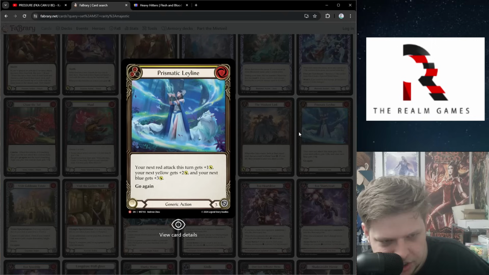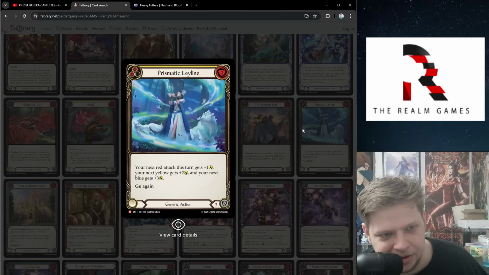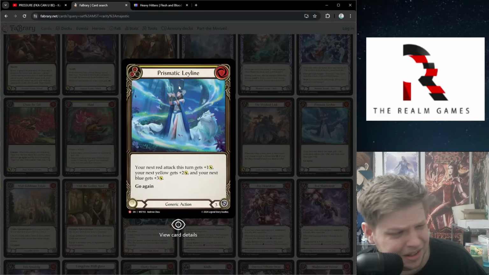Yes, there are blue Majestics and yellow Majestics that only come in blue and yellow, but still, think about all the hoops you need to jump through to make your blues a little... This card is terrible. I think this card's terrible. I think if it is going to be good, though, it's going to be good in something like Katsu.